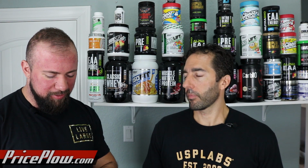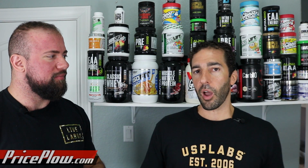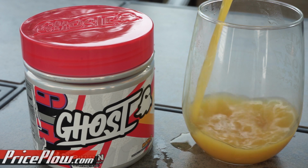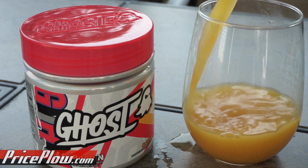It doesn't let us know here how much it's standardized to, or if it is standardized, but I'm feeling warm. This is one of the beta-2 agonists that gives you a little bit of that flight or fight response, mobilizing fat for storage, and that's gonna heat you up a lot of the times. With synephrine, there is a study showing that more energy gets expended. It's not a monstrous amount. You're not going to be able to go and eat 50 more cookies or anything. But it's like 50 or 75 calories over the period of the dose, and it's enough where it's worth having in a fat burner.